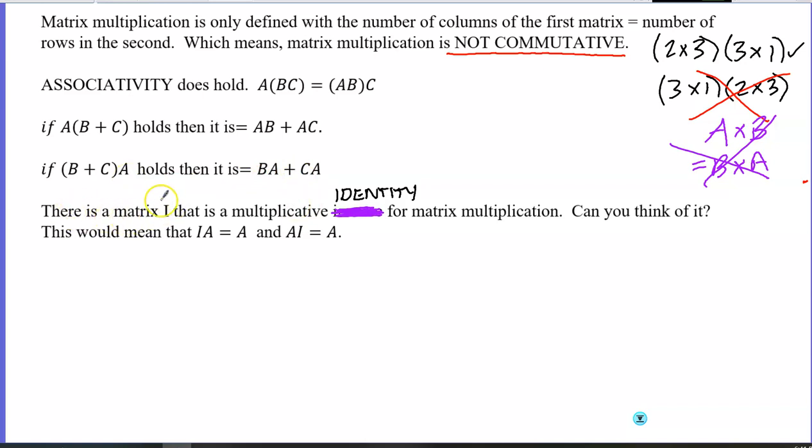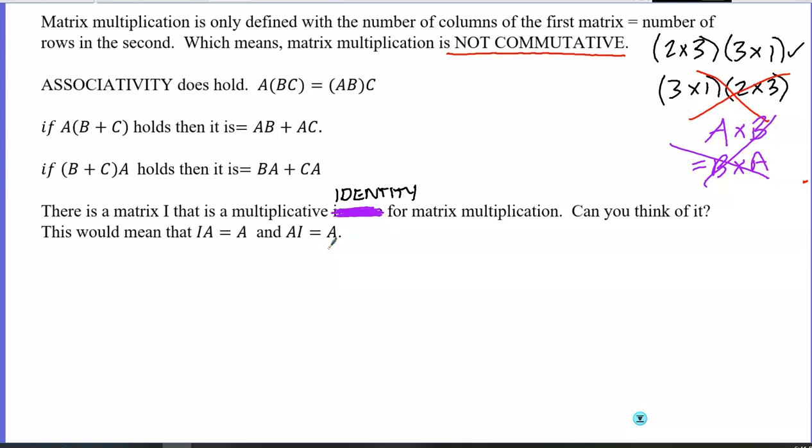So there is a matrix I, capital I, that's called the multiplicative identity for matrix multiplication. Now remember, the identity is usually when you do the operation with it and you get the same thing you started with. That's an identity, right? It's identical to the beginning. So could you think of what that matrix might look like? And what I mean by that is, here's matrix, here's the identity, here's what we're looking for. If I take that matrix times A, I still get A back out when I multiply. Or if I multiplied A by I should still get A. So it shouldn't matter whether you multiply by the identity out front or afterwards, you should still get back out A.